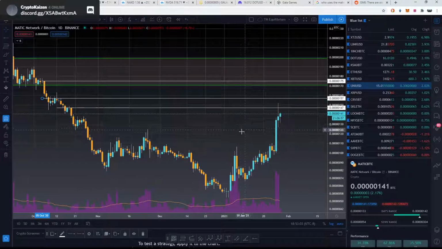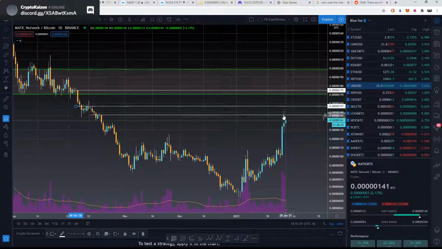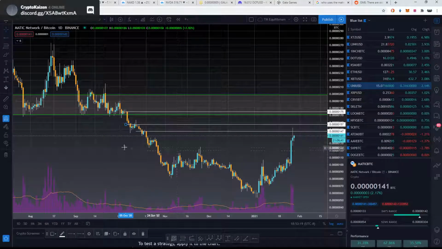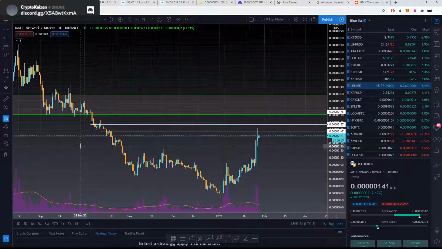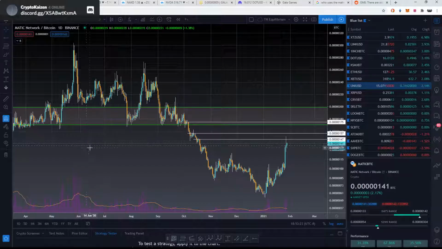Let's go down on the daily a little bit. Daily got rejected off of there. Doesn't mean it can't kind of put a little rising wedge in there and just kind of move through it. But kind of like we had here, maybe it moves through and you kind of bounce around in here. Yeah, it's just a little iffy for me on that one. There's a lot of upside to it, after that. And then you can always, if you like it and you're going spot, you can buy in here.